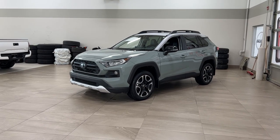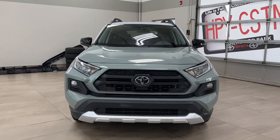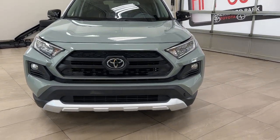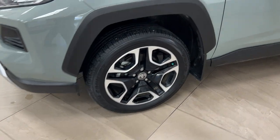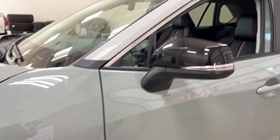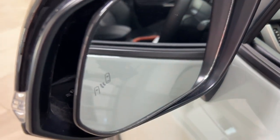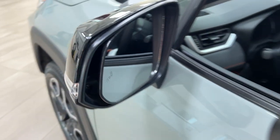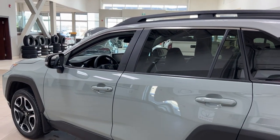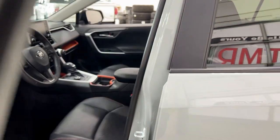Let's get started. Now a couple of the exterior features that you will see on this Trail is its daytime running lights. You also have your fog lights. And then taking a closer look just over on the side, you do have your aluminum alloy wheels, integrated signal lamps, foldable mirrors, and then taking a look on the inside of the mirror, you're gonna find your blind spot monitoring indicator. Now with that indicator, it'll actually light up just looking if there is another vehicle right beside you. Spark key system with it as well. Up top, you'll find the roof rails, and the color we're gonna be taking a look at today is Lunar Rock.